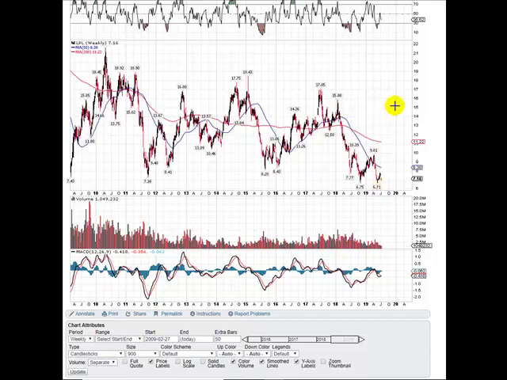Now, thankfully, this doesn't have to go up here to the $15 to $18 area for us to profit, because we started getting into it in the 13s, and then it's gone all the way down to the 6s. So we've got an original entry and then an averaging and then an averaging. And so you should break even at 10 or 11. So when this goes back to the 13s and we just get back to our original entry price, you should have a very nice percentage gain, and it never even has to go near 15 or 17 or 18 again for you to have a very nice profit.